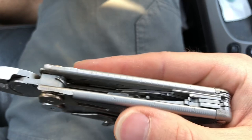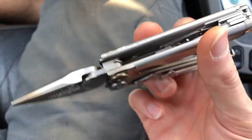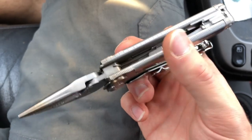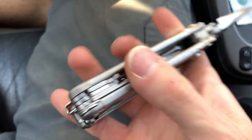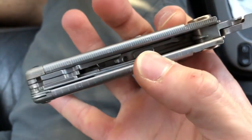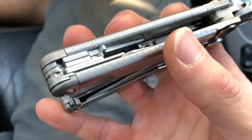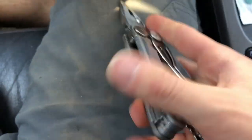All that gunk is gone. It did take several cleaning sessions of just rubbing alcohol and steel brush and just diligence, pure diligence. I did not disassemble this back half of the handle, so all these tools just got cleaned in place. But yeah, they are working.